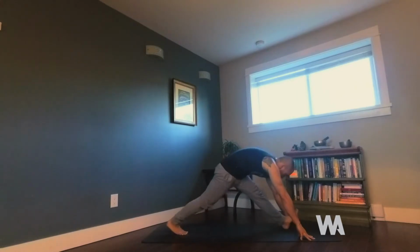So you can lift those left toes up. Get a little bit more fire underneath that hamstring. Drag your left heel back, your right hip forward. Breathe into the underside of the leg here.